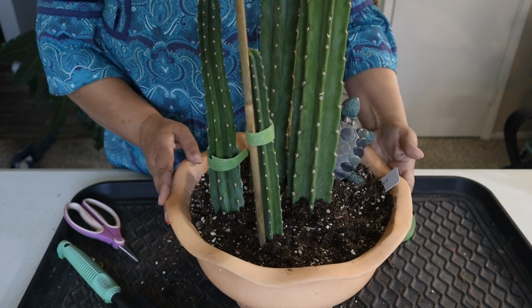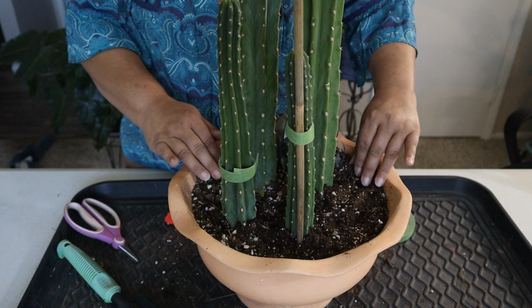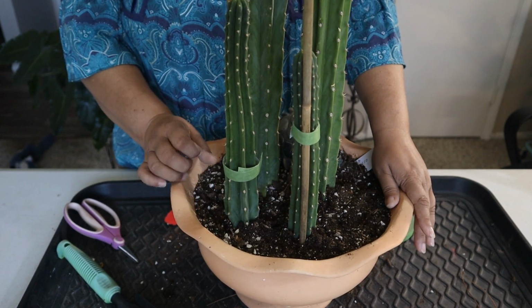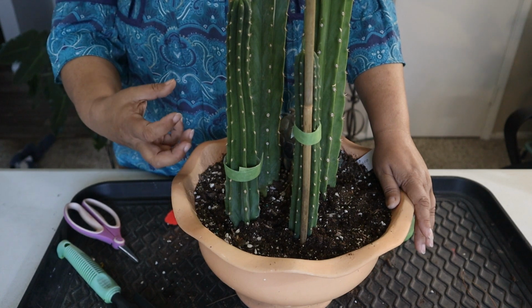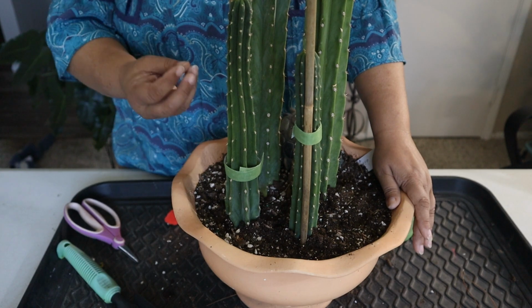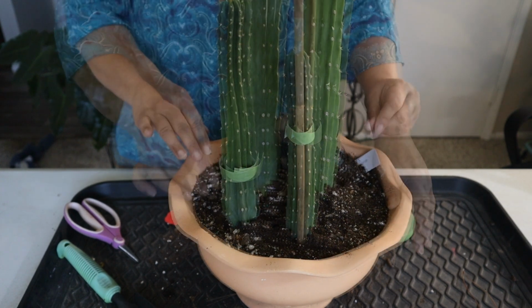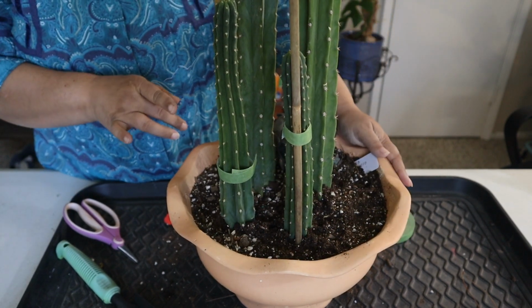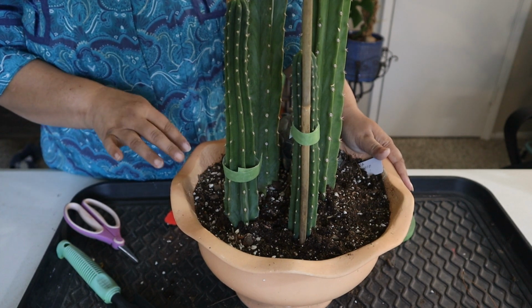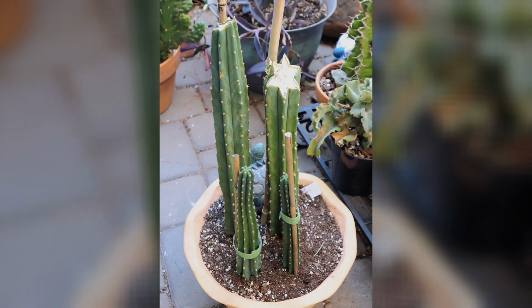And like I said, I am going to wait 10 to 14 days before I water this. That will give some time for the initial roots to start coming in. I don't want to water it without any roots at all, because I risk this rotting. I'm going to set this back outside, and then I will show you the next piece when it is all rooted up and I can take these bamboo sticks off.